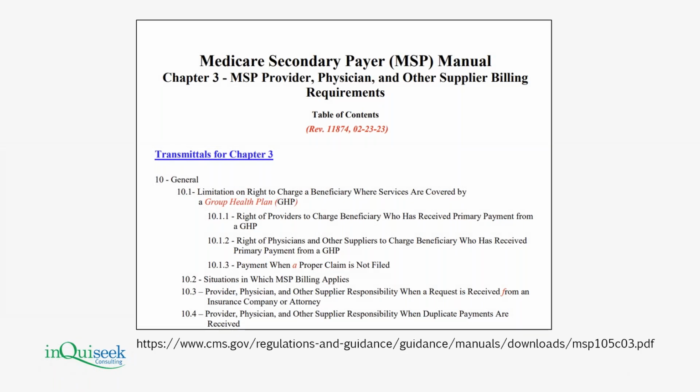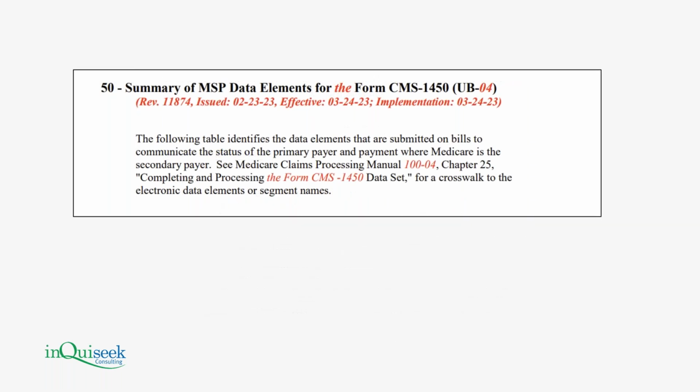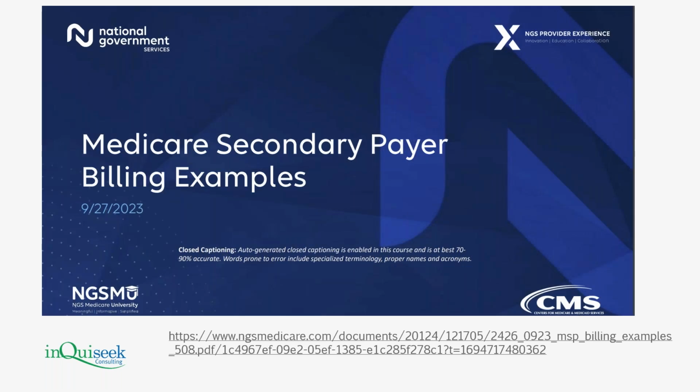And so, who knew, but there is a whole Medicare secondary payer billing manual. It is right here with the link on the bottom of the screen. It will tell you every situation where Medicare secondary billing applies. And then it will go even further. And in section 50, it will show you the data elements that are needed.